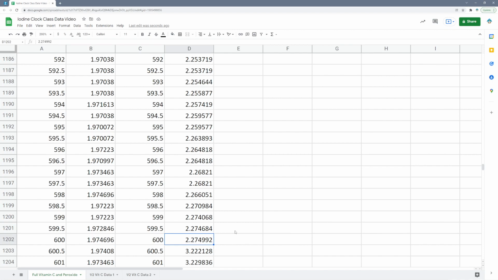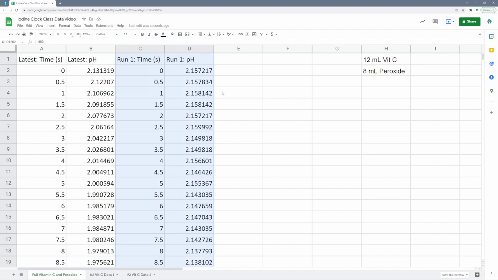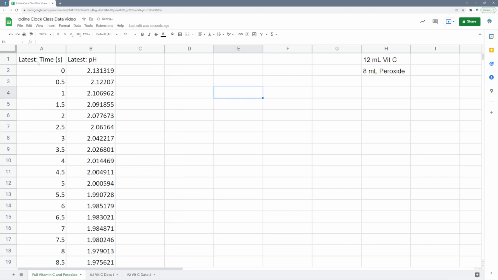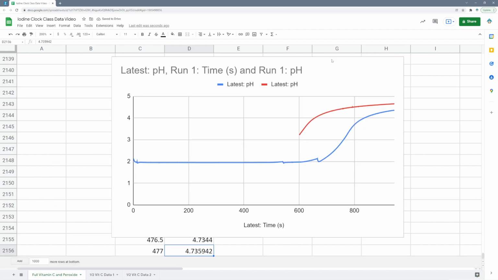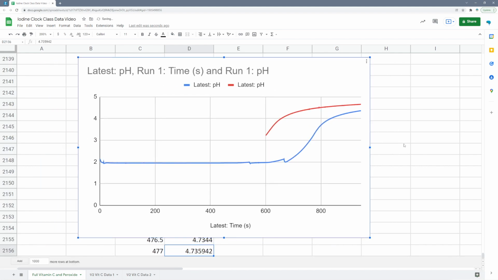At 600 seconds, we can see that there was this giant jump here from 2.27 to 3.22. Again, I'm going to select Control, Shift, right arrow, Control, Shift, up arrow this time in order to get all of the data above that, and I'm just going to delete it. If we go back to the graph, then we see that.